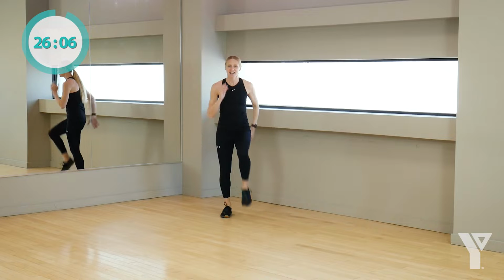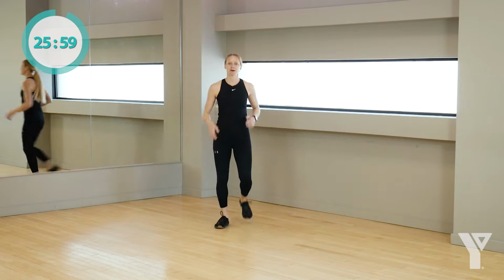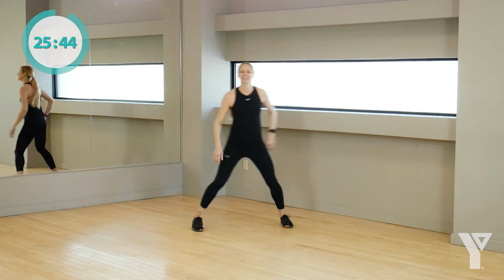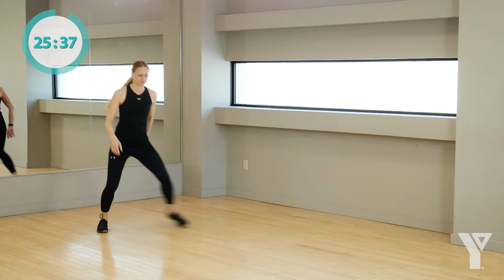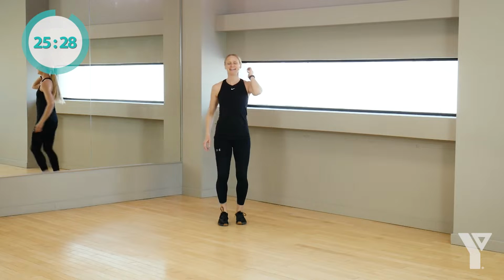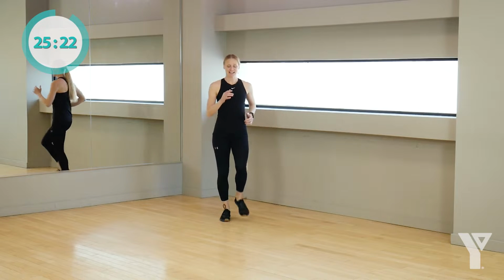But for right now, I want to start walking forward and backward a little bit. So I want you to come with me. Nice big steps forward, nice big steps backward. Good, keep this moving. And we're gonna trade this in for a little side to side. Good. Now this one I want you to make a little bigger each time you do it. And I want you to come back to center right here and march it out again. Good. March or walk. Reset so that you're standing tall again.